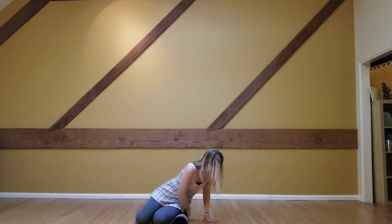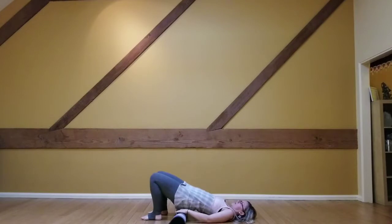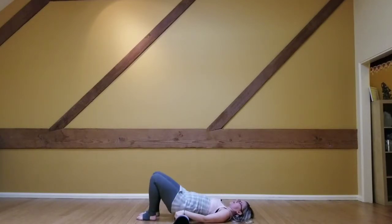So you can either just position yourself, lay down, come onto the blanket, or you can always come down to your back and replace it. Now from here, this already should feel pretty good. You might choose just to stay and kind of rest in the shape and allow for that really gentle kind of fascial release to the space at the back of the pelvis.